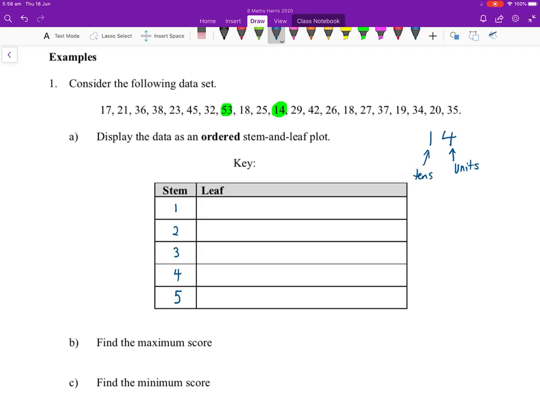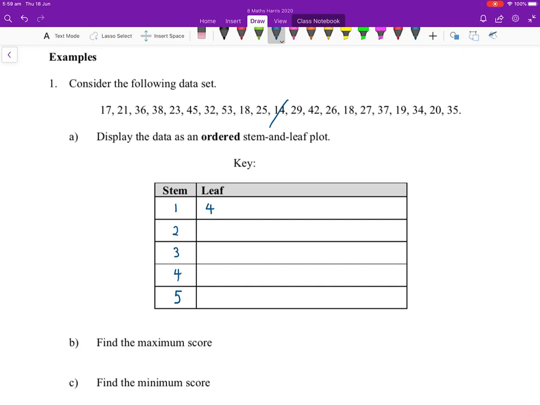Now the smallest number we said was the number 14. So what we do is we put a 4 in the leaf column. And when you look at that, you actually have to be able to say that that 1 and that 4 combined make the number 14. So that's what you have to be aware of. So let me undo that red bit. Now, I'm going to get rid of that colour there, and I've used the 14. What's the next smallest number that we can see?